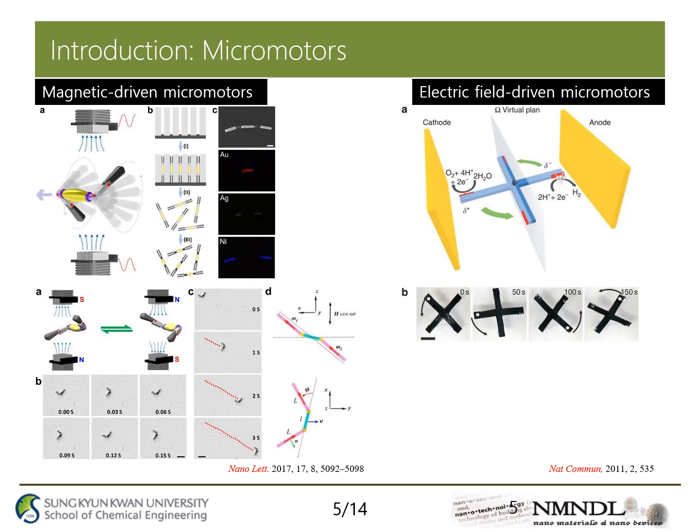Introducing micromotors, which, as the name calls, are micro-size motors, which can be used to move in the aqueous environment through various different types of external stimuli. We have, for example, right here, magnetic driven micromotors. Under the effect of a magnetic field, the paddle on the micromotor will move and thus propel the micromotor in the water. On the right side, we have electric field-driven micromotors, which in this specific example looks like a windmill, and it moves under the effect of the electric field and thus propels itself in the environment.